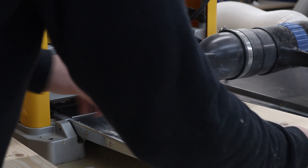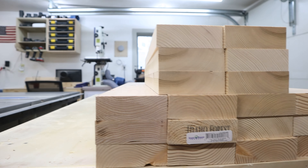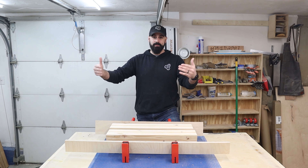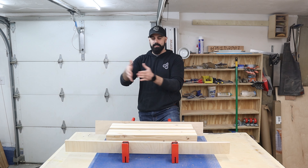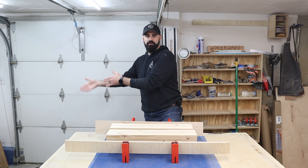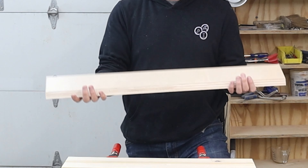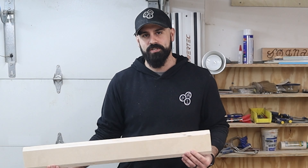I decided to make my own because I wanted to make sure they were nice and flat and square. And if they're already three and a half inches, they'll be less than that if I mill them down a bit. One minor mistake I made when gluing up the dining room tabletop was not putting scrap wood between the clamps and the wood. So when I took everything out of the clamps, there were minor imprints from the clamps. This time around, I'm going to avoid that by using scrap pieces of plywood in between — kind of like a little plywood sandwich.